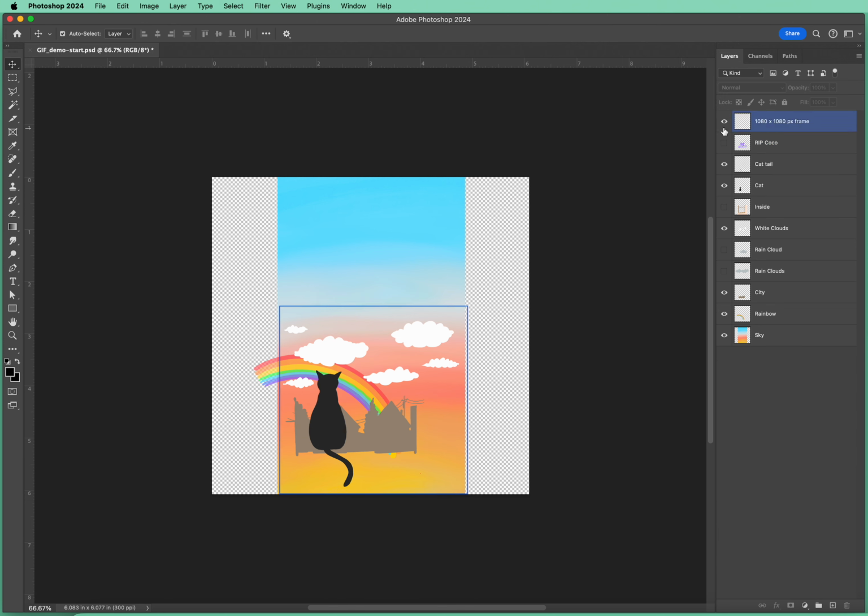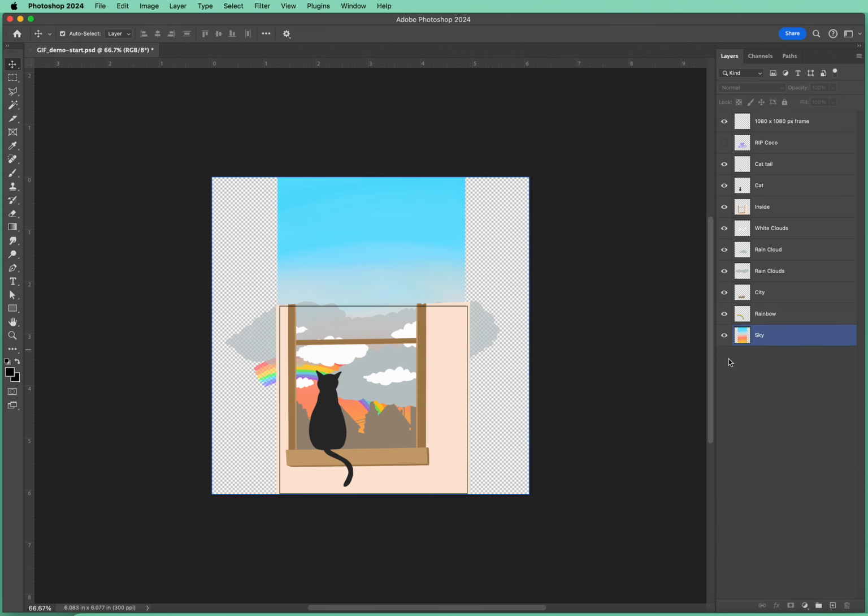And so my layers are bigger. Some of them are bigger than the frame, so I gave myself a 1080 by 1080 pixel sized frame, so I knew what's going to be in the stage, we call it, or the canvas that we'll actually see. And as things move off the frame or the stage, we won't see them. So I ended up making a canvas that's much bigger in Procreate so that I could have all these different layers to move around.